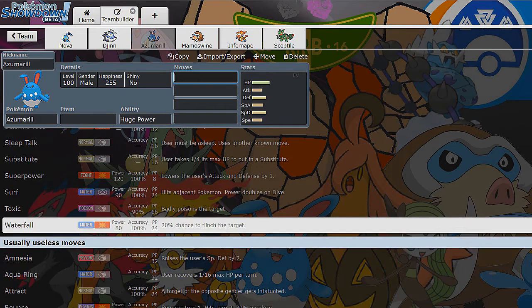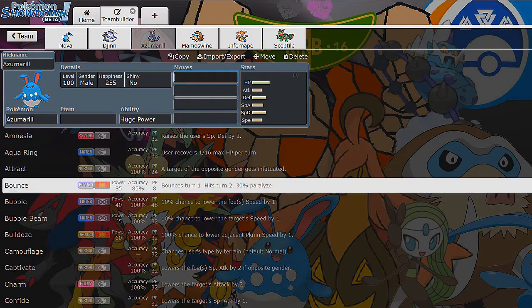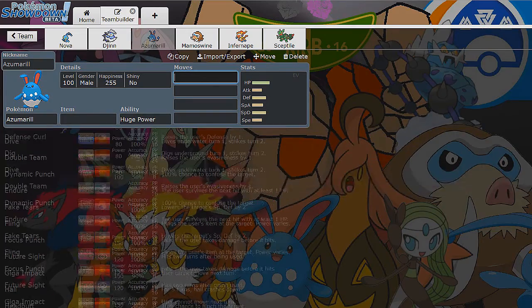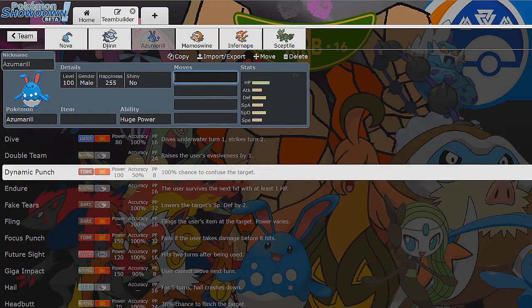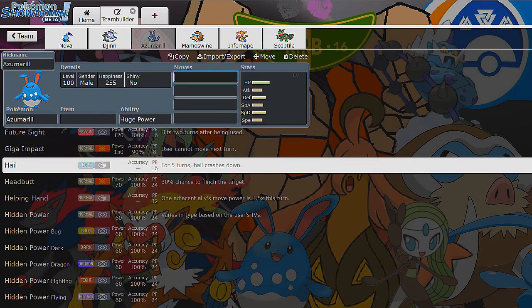Now this is the most reliable water move that Azu has and hurts like hell. I'm sure you guys know what Azu does, but this is something we can play around with. Aqua Ring, Bounce is also something we can mess around with. We have dive into the DMs. Probably going to make that a meme sometime.